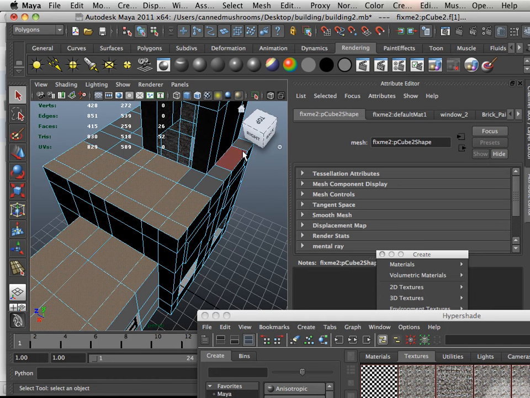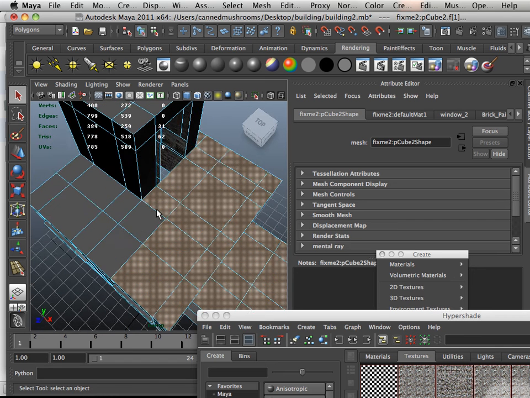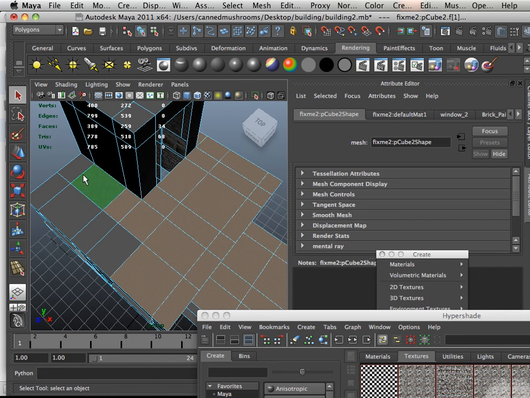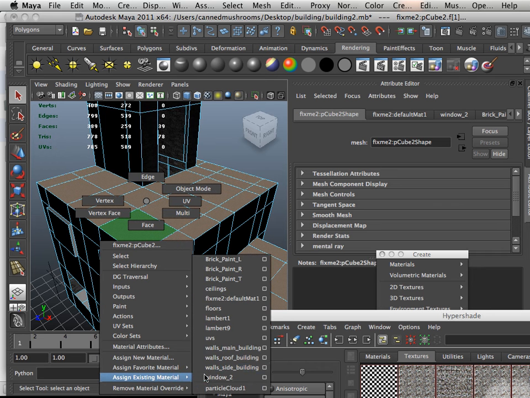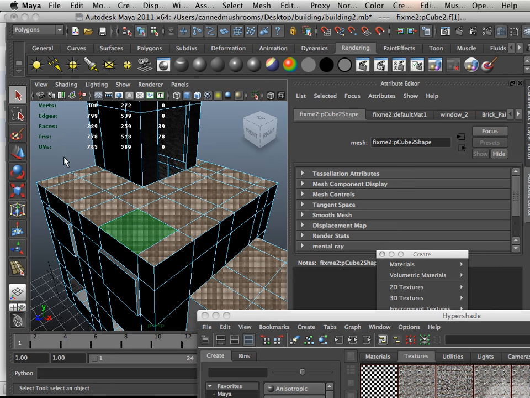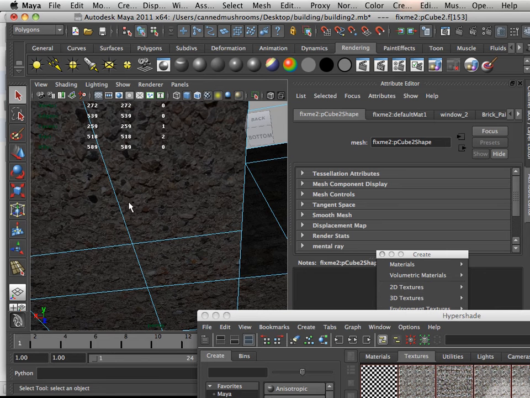And if it missed anything, which it might, you can right click, assign existing material, ceilings. Really slow because I haven't utilized that texture yet. I haven't gone in there and done what I need to do.